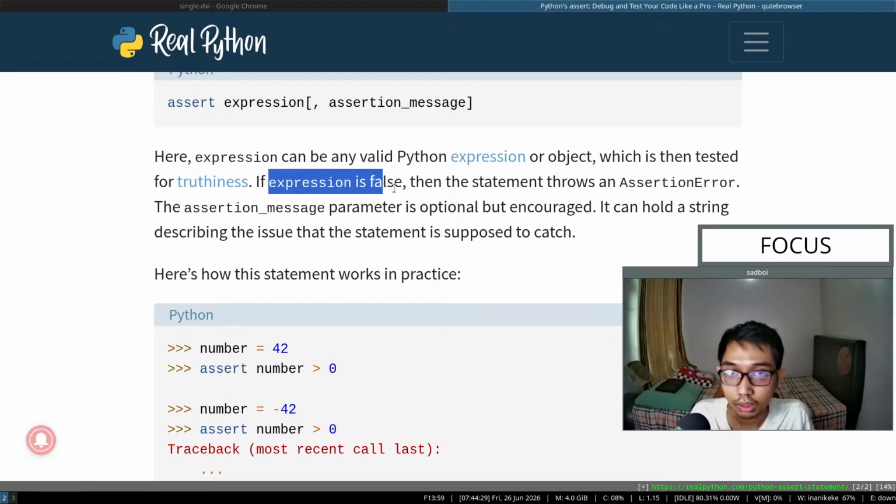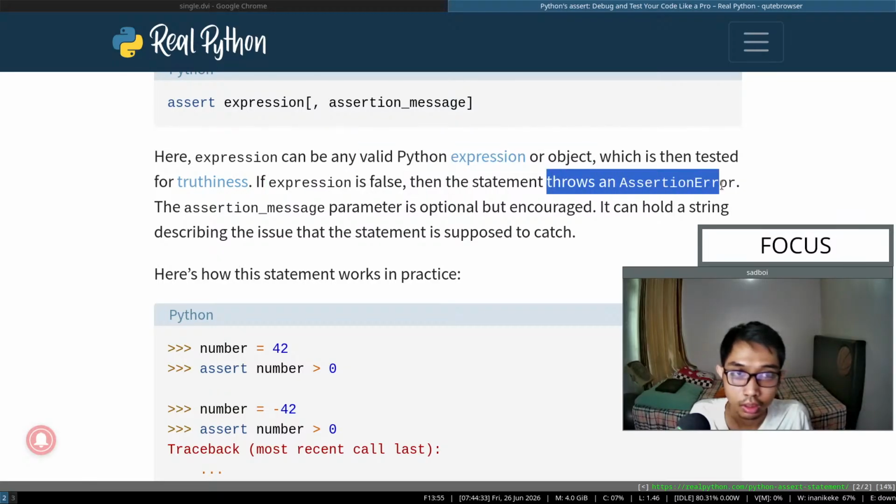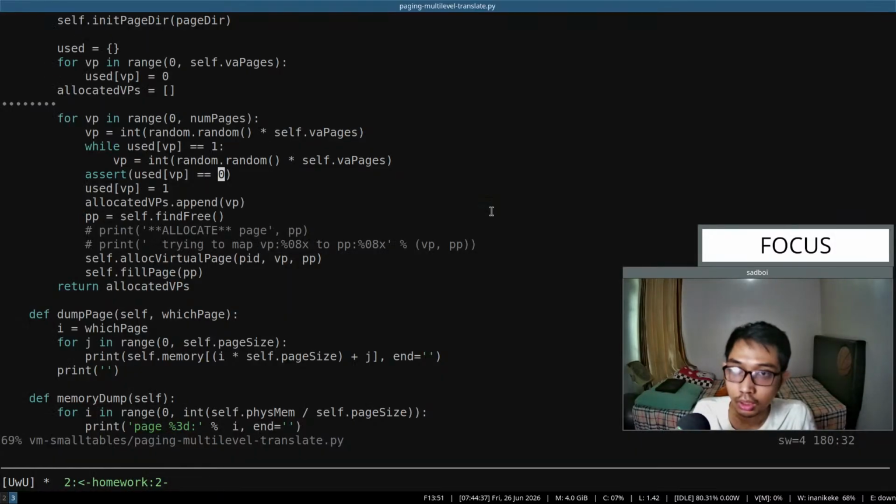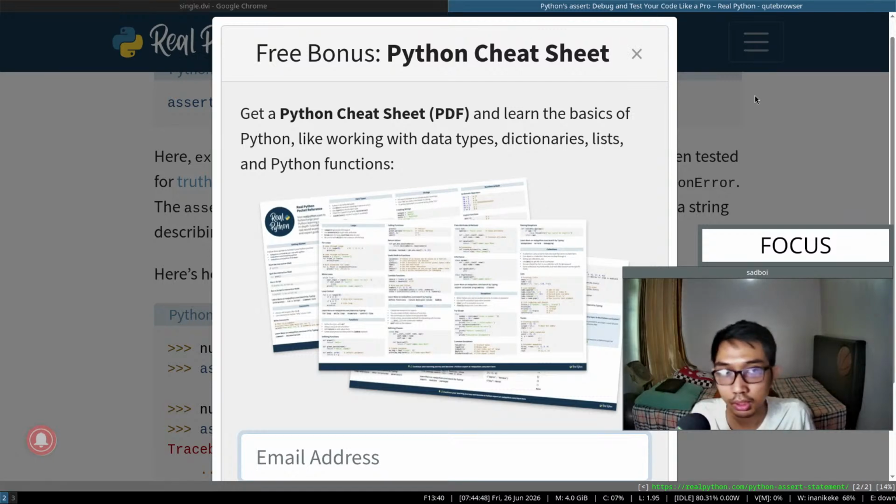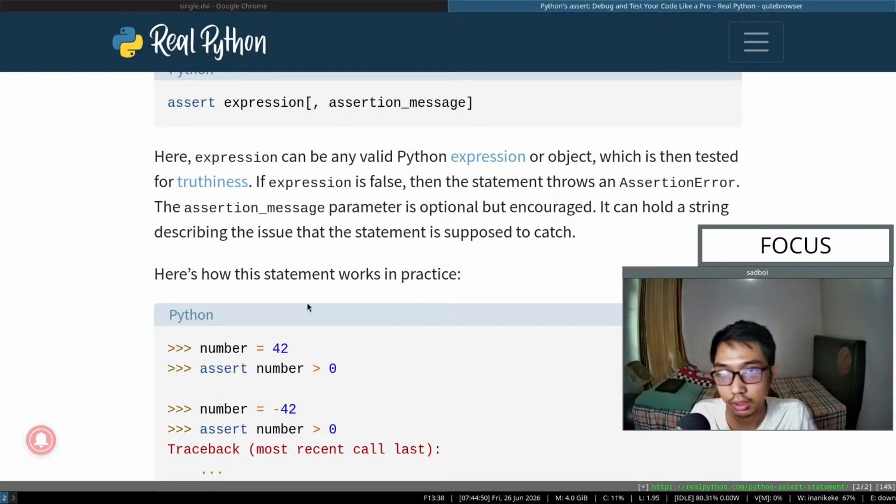If expression is false, then the statement throws an assertion error. So if the use PFN here is not 0, then we throw an assertion error. Something like that.